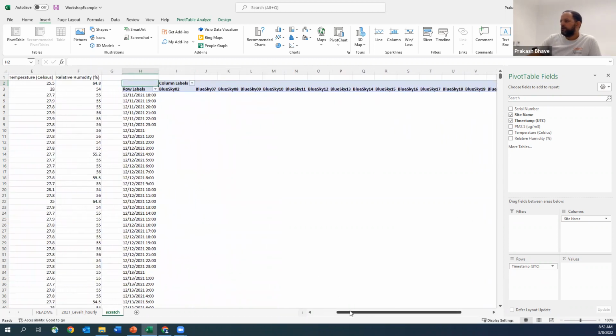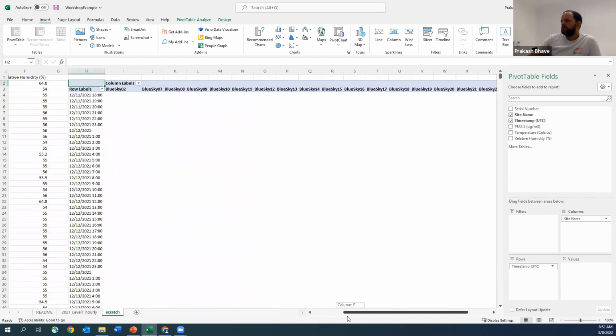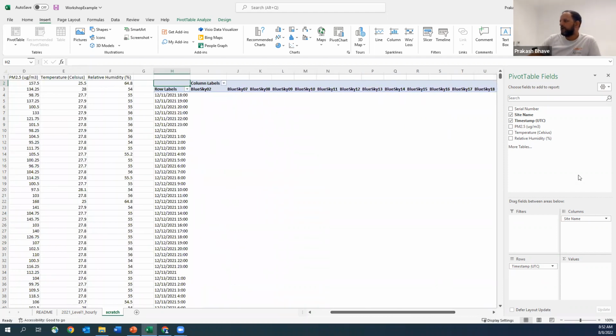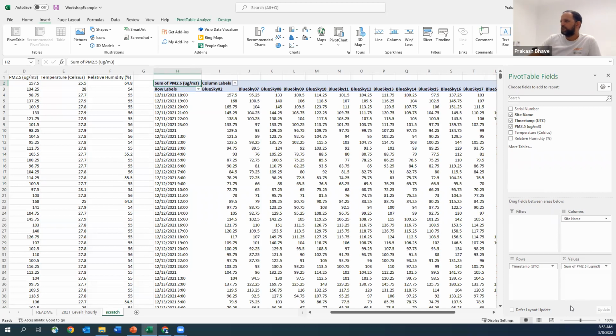So now I've got a two-dimensional table with columns for every device, rows for every hour, but it's empty because I haven't put anything yet into the values field. Well, in my case, I want to know the PM 2.5 from each device and for each hour. And so I just drag that into the values field, and again, by default, it's chosen sum.